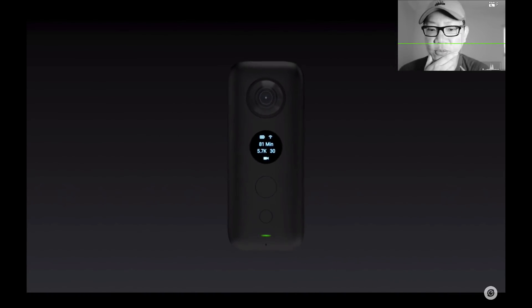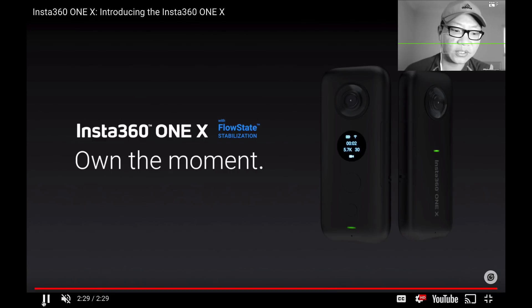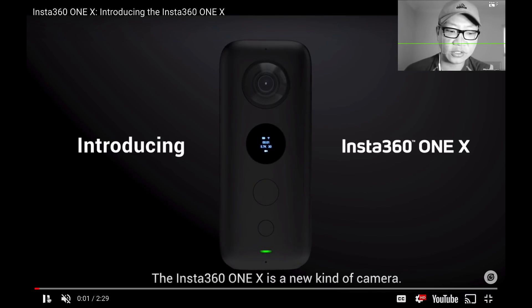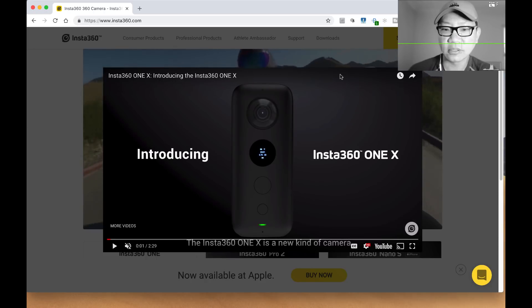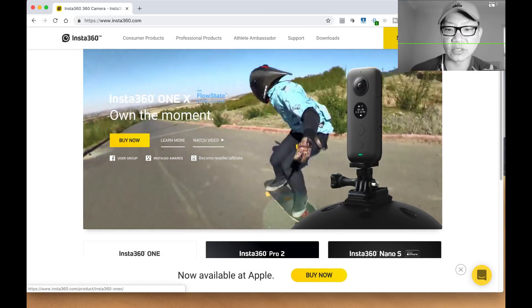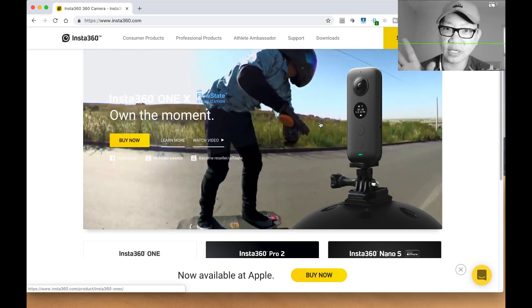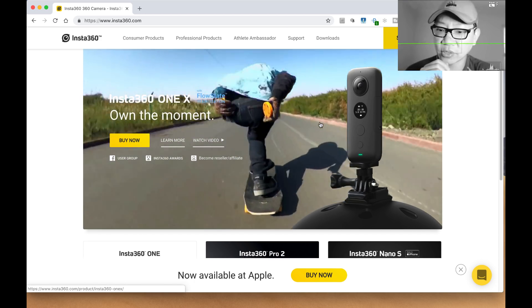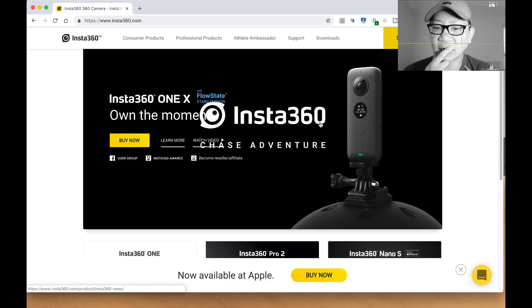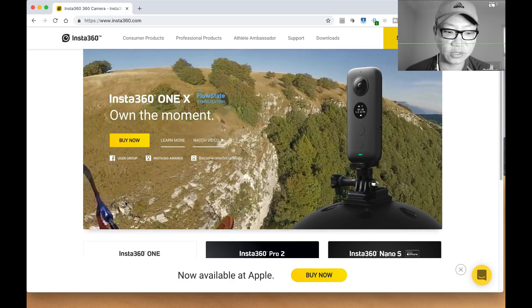Another point is that at 4K you can shoot at 50 frames per second, so you get a little bit of slow-mo in there — that is very, very beneficial. The processing of all this is actually much faster than the GoPro Fusion. So like I said, everything else is better than my pick, the GoPro Fusion — just everything else. But the very important part is that it doesn't have spatial audio. The audio is really bad — it just reminds me of the DJI Osmo, which is just ridiculously bad.